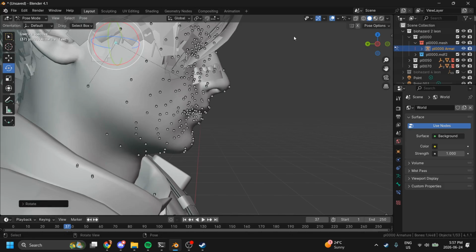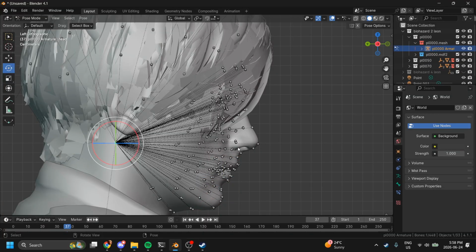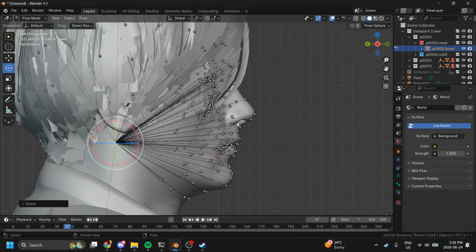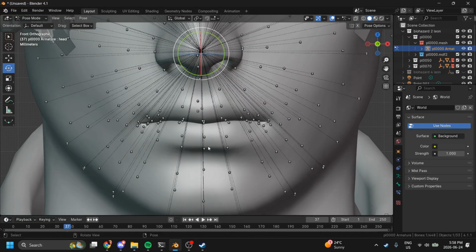This bone doesn't even let you pose the actual lower half of the jaw, if I'm not mistaken. Yeah. So if you want to open the mouth, you've got to do it the hard way.